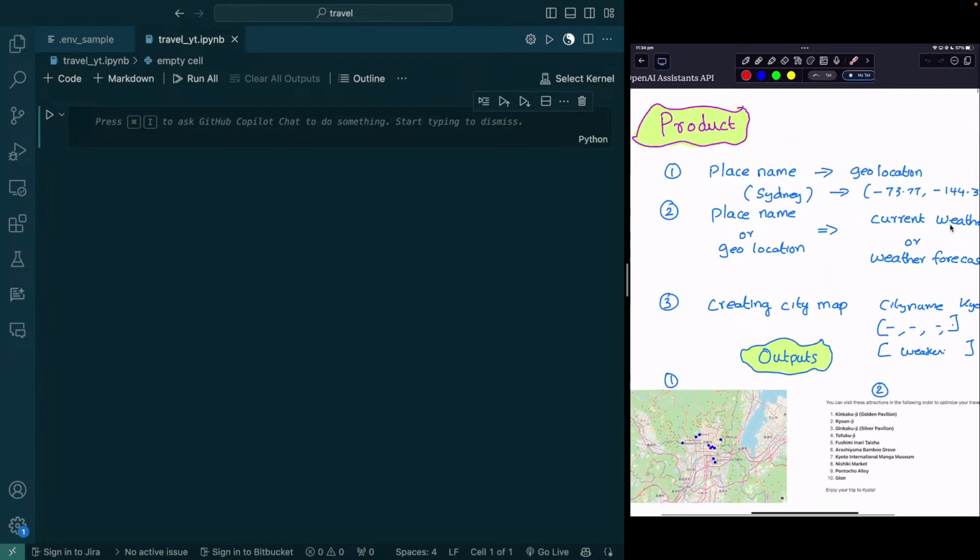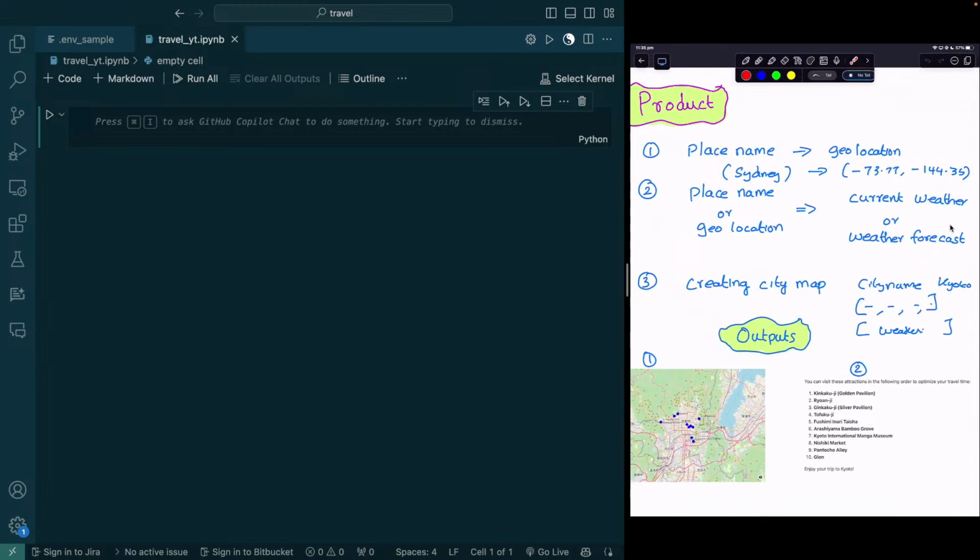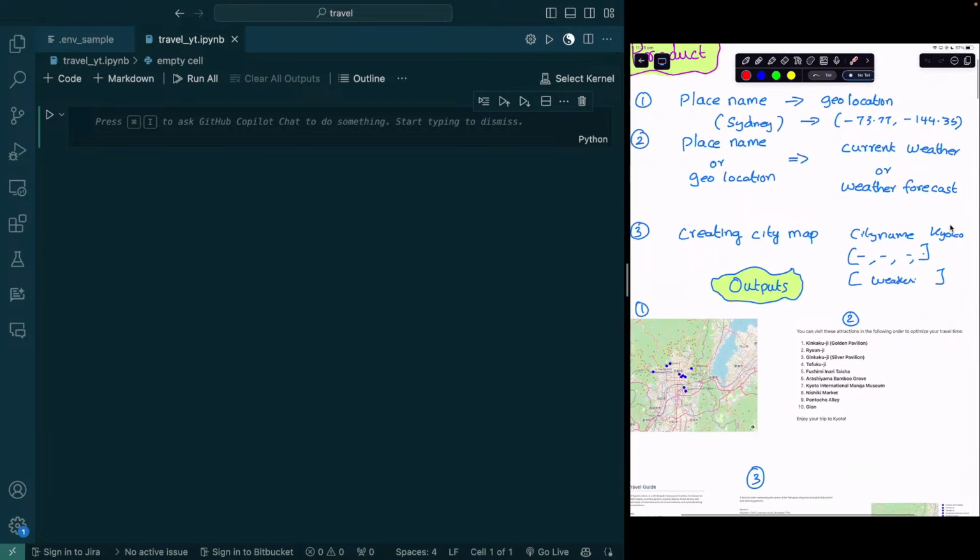Then we are going to create one more function that takes a place name or geolocation, and you will see the current weather or weather forecast on that date. It also takes a date as an input, for example, Sydney, February 2nd.